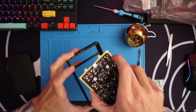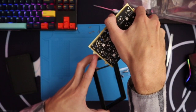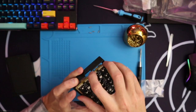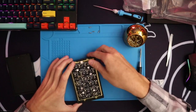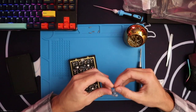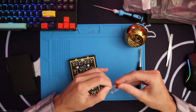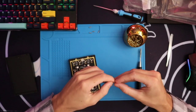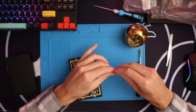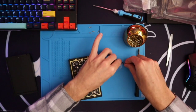As you can see, I have these four little fish eyes. Kind of just drop these right into their receptacle. And what I'm going to do on there is screw in four of these screws. And that will allow me to screw the plate and the PCB into the actual mounting screw. And jiggle.